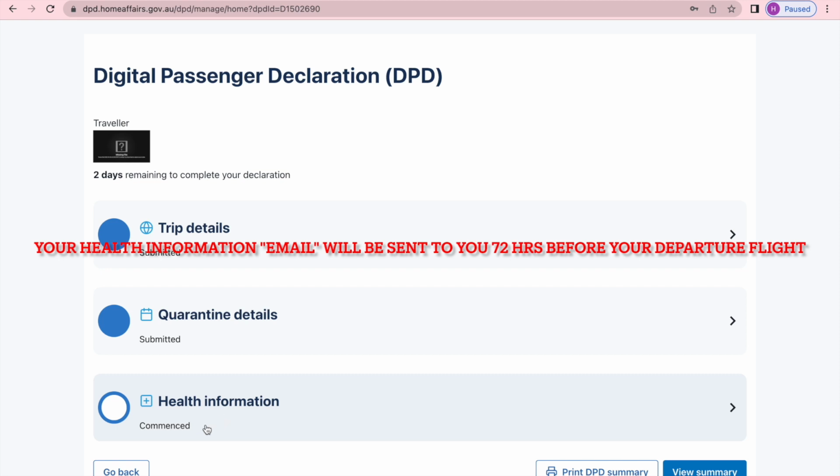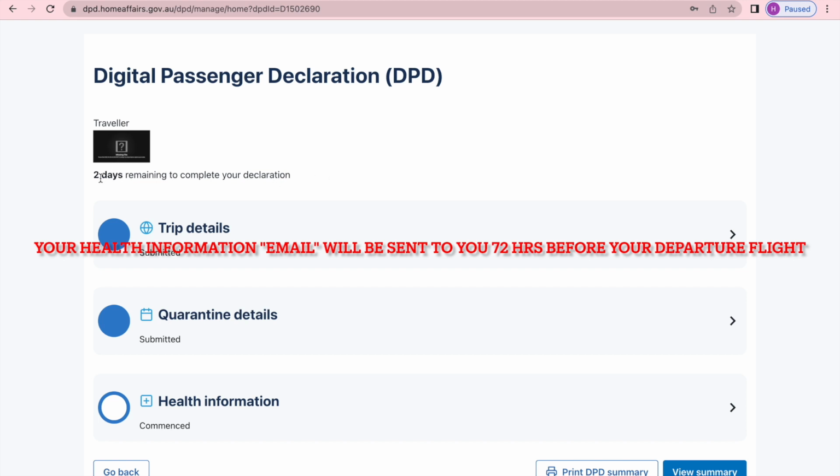So this health information section will only open exactly 72 hours before your departure flight. Now, because the 25th of April falls within that window frame, that's the only reason why this health information section is unlocked. Now, you can see up here that it says 2 days remaining.